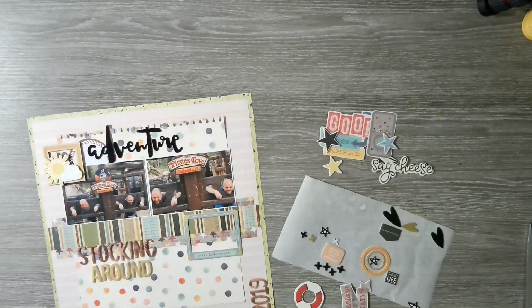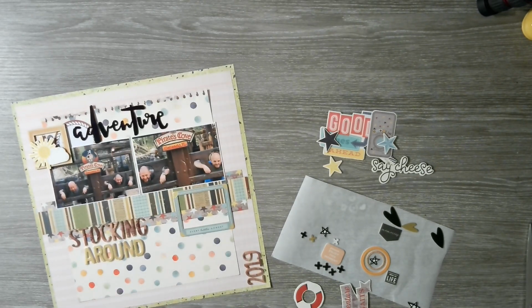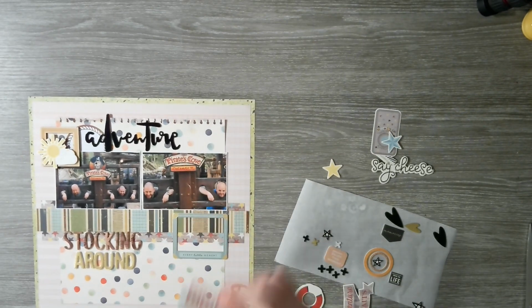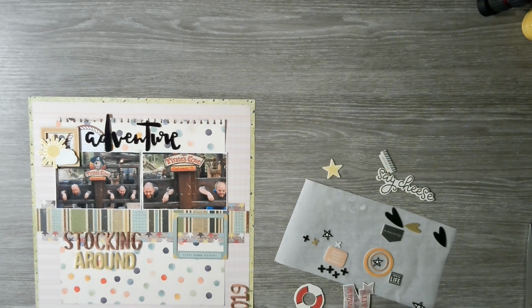And if it does inspire a couple of people, then yay, fantastic. But I wouldn't sit here and say, oh yeah, you can only use this style of paper and this style of embellishment, and don't even think about changing this or making this work for you. You get what I'm kind of saying, badly.